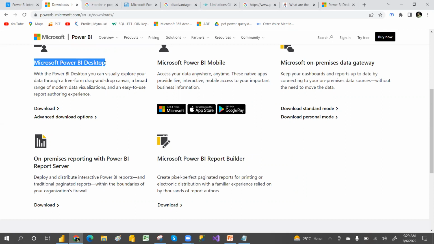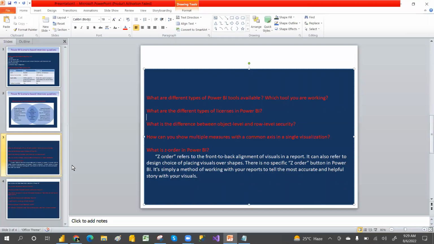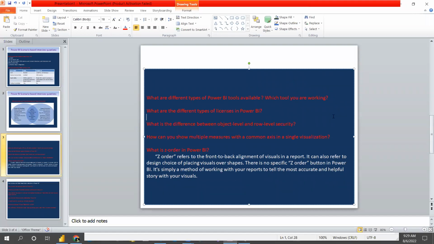Most of the time people will work on Power BI Desktop, and Power BI server. If you want to create server-related reports, we'll use Power BI server. If users don't want to publish their data into the cloud, then you will go for the on-premises Power BI server. Otherwise, we can use Power BI Desktop. The gateway is a bridge between your on-premises sources and the Power BI service, so at that time we'll install the gateway. Most of the time we'll use Power BI Desktop and the gateway. Some people may work with Power BI Desktop as well as Power BI server also. So whatever tools you worked on, you can mention that.